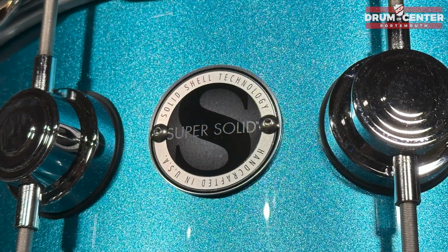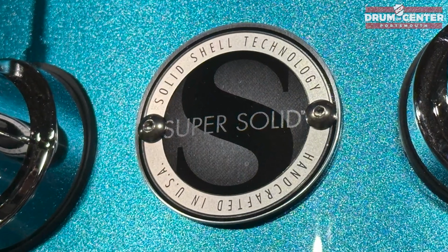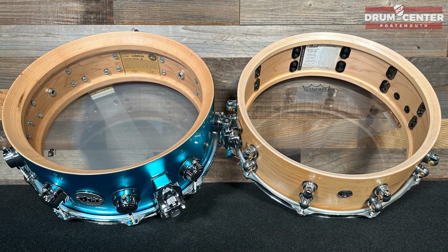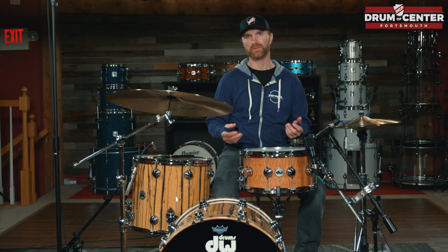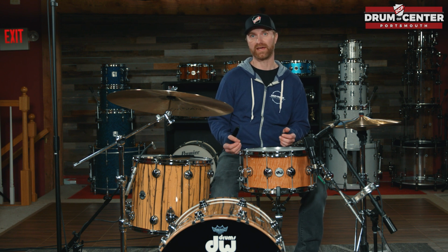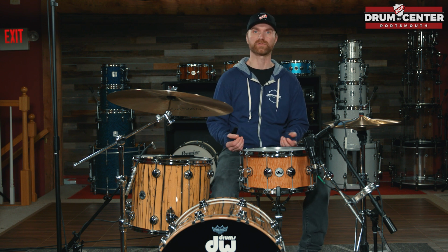This is different from your traditional single ply snare drums, which are typically much thinner and have separate re-rings attached to the shell. So the DW Super Solid shares more of the same characteristics from a traditional solid shell snare drum than it does with a single ply snare drum in that respect.